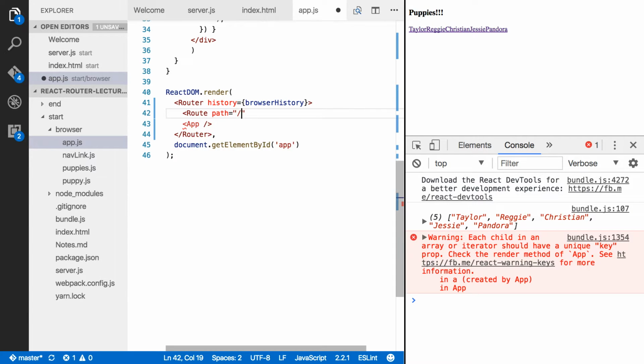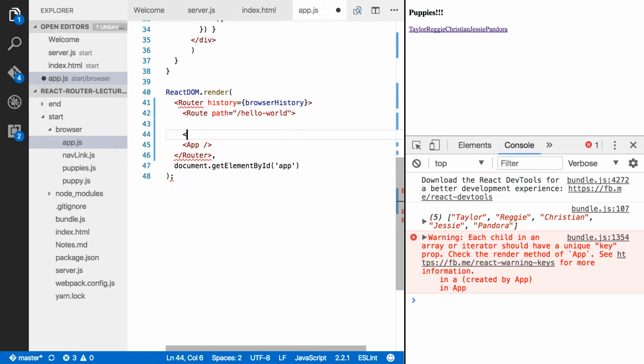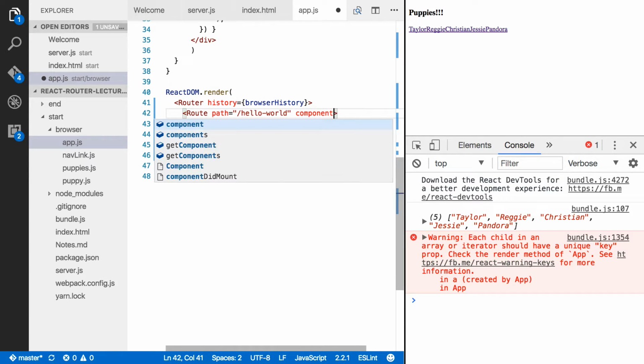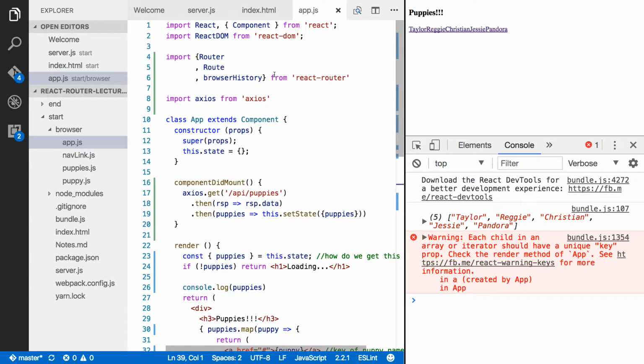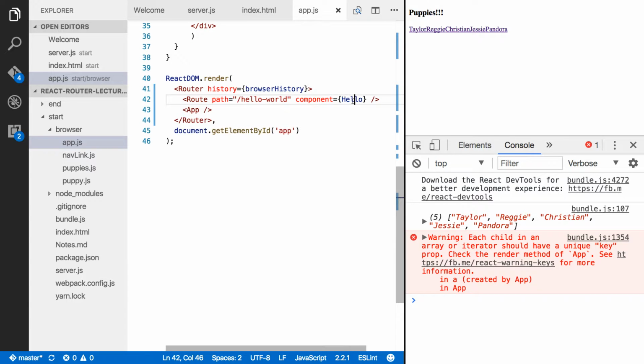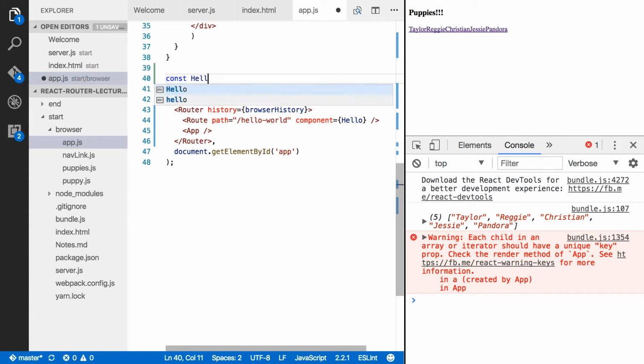Okay, so let's define hello-world, and we'll say that the component is Hello. Well, you just have to import everything that you use in general. So we now need a Hello component. Let's just do something like this, and we'll say hello world.